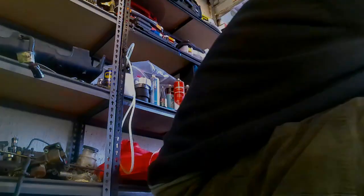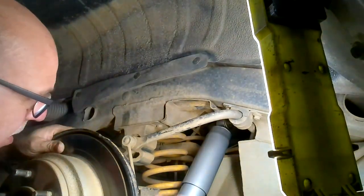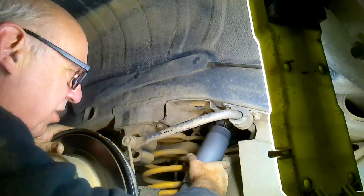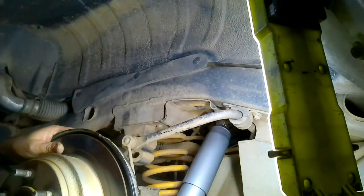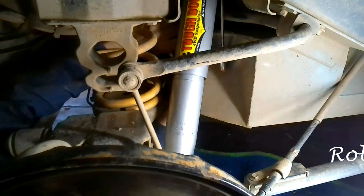That's interesting, that washer didn't go anywhere near as far along. I'm in a lot of pain today. I shouldn't really be doing this, but anyway. Well, that's an interesting prospect, because that doesn't fit. So what we might do is loosen that off a bit, so we've got a bit of play. Ooh, the battery's nearly flat.